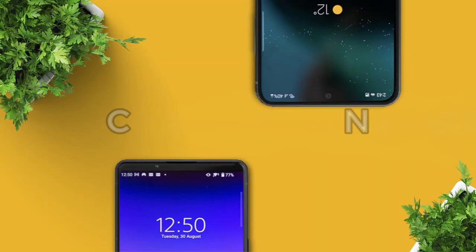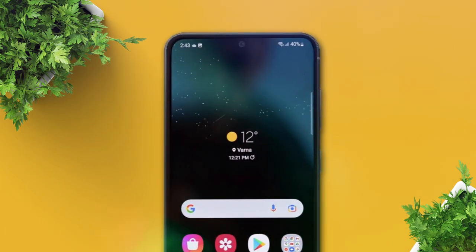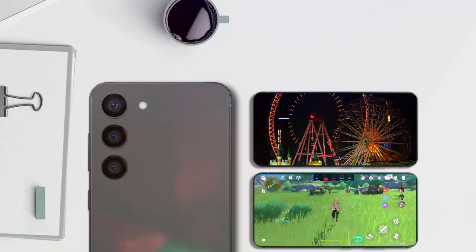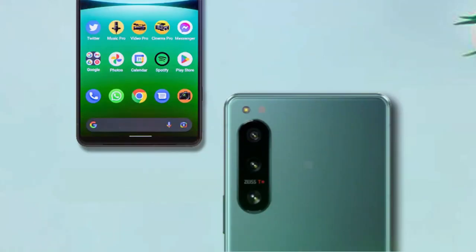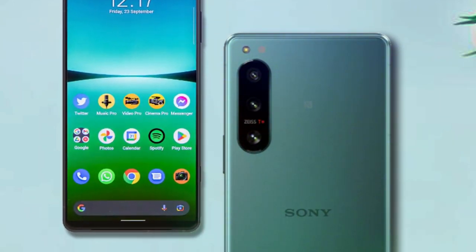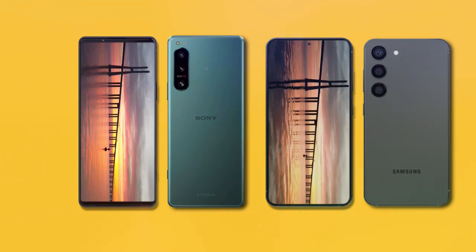To conclude, the Samsung Galaxy S23 dominates in various areas such as display, performance, and camera in auto mode. However, for battery capacity, the Xperia 5 Mark 4 dominates. Apart from that, if you are a photography enthusiast or content creator, the Xperia 5 Mark 4 can be a recommendation because it has three built-in camera applications. That's all the information we can share — if there are any errors or missing information, we apologize.